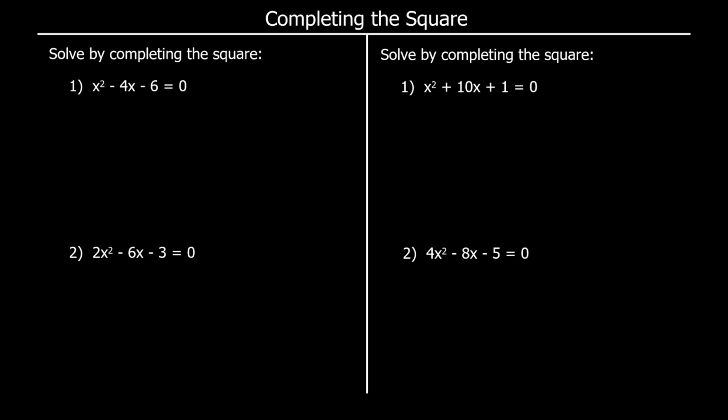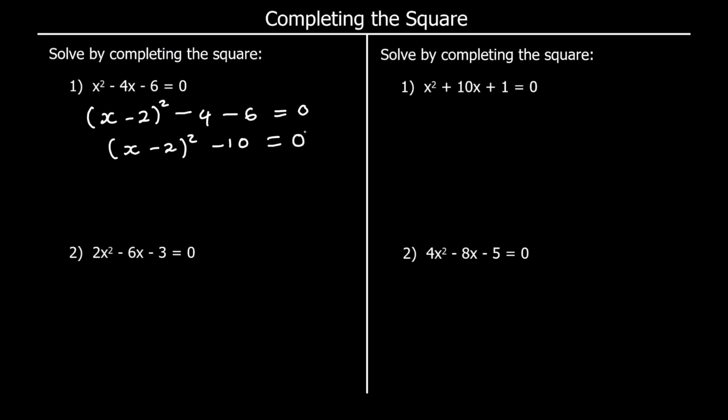And these questions say solve by completing the square. So we're going to complete the square first, and then we're going to use that to solve the equations. So the first one, I'm halving the b, which would be negative 2. Taking away that squared, which is 4. And I've still got the minus 6 on the end. So it's x minus 2 squared minus 10 equals 0.